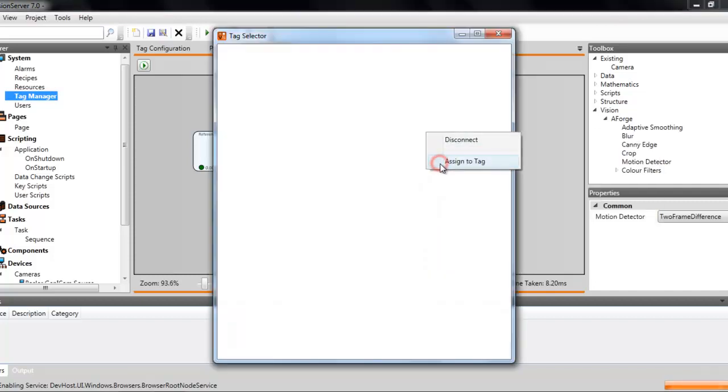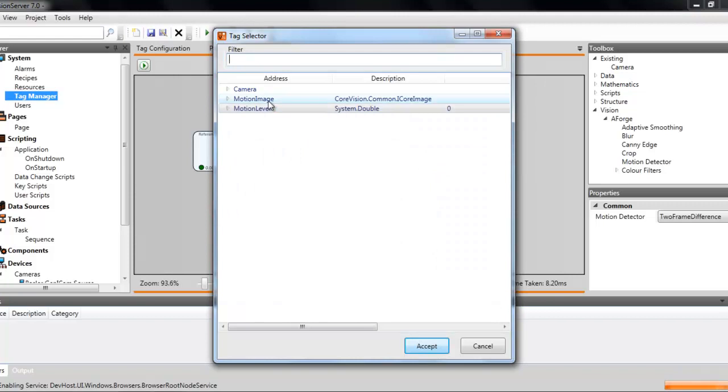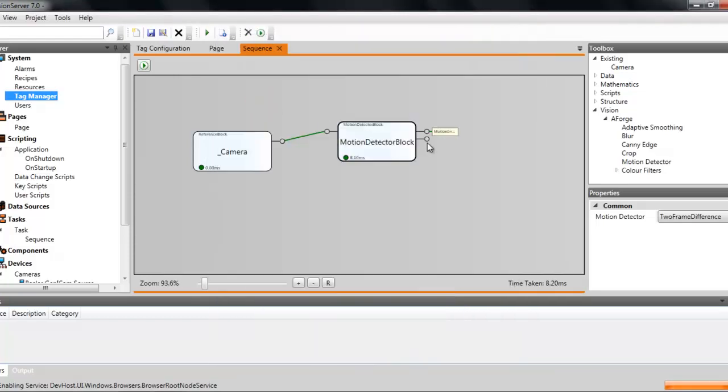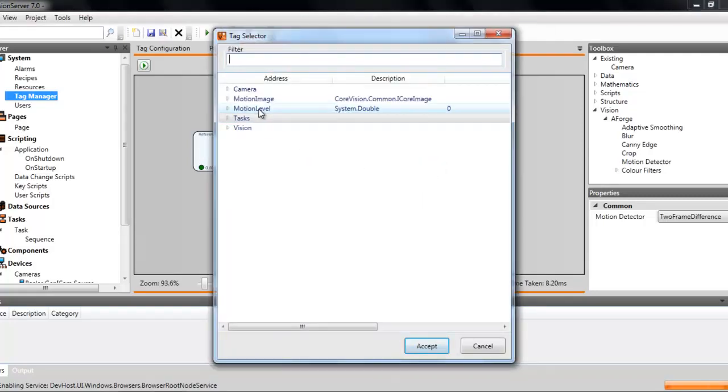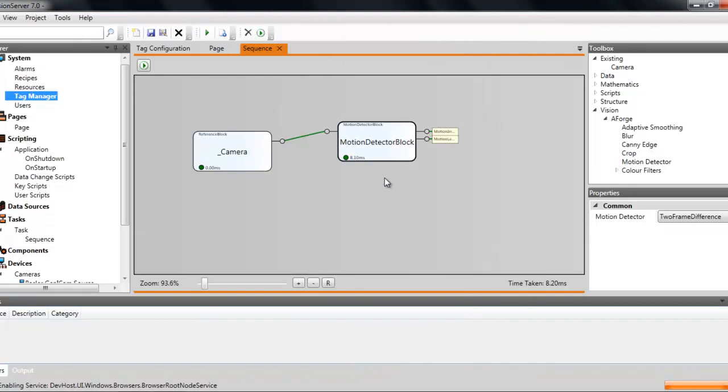I get a list and I want to assign it to motion image. So double click, and I'll do the same for motion level. Motion level. So now when I run the sequence, it's going to do the processing and store the values of the results in those variables.